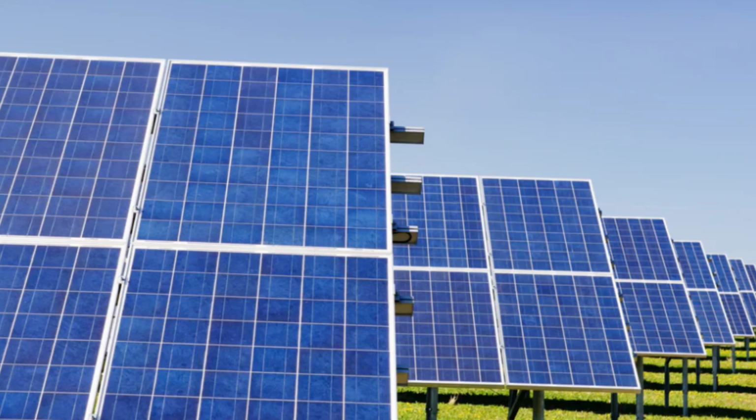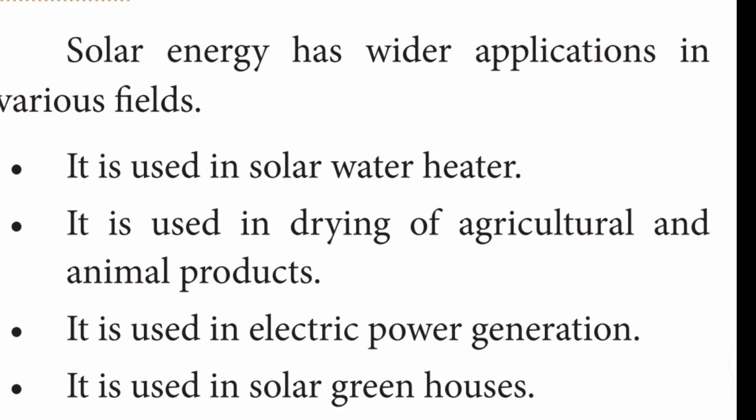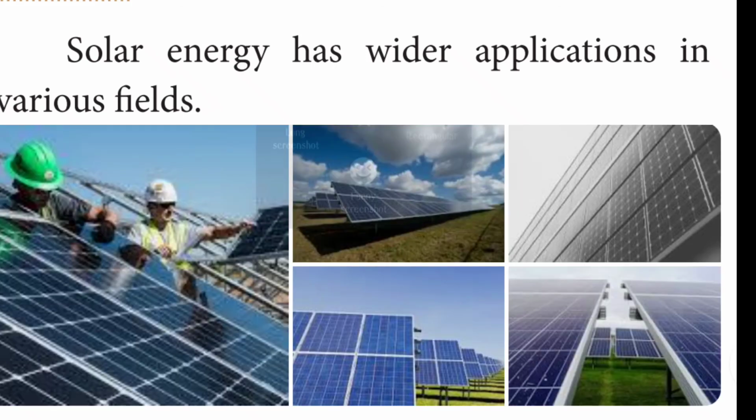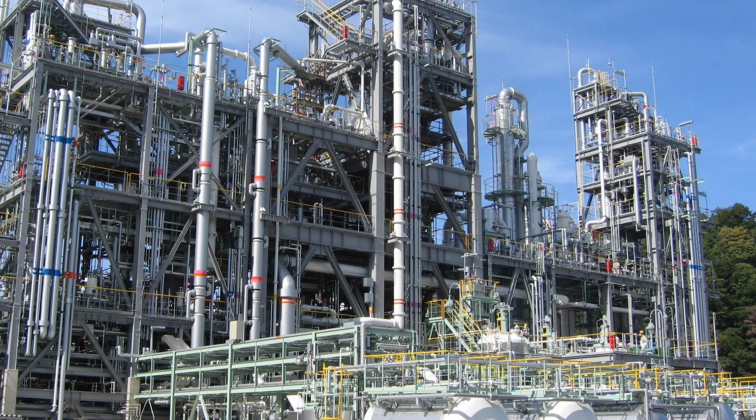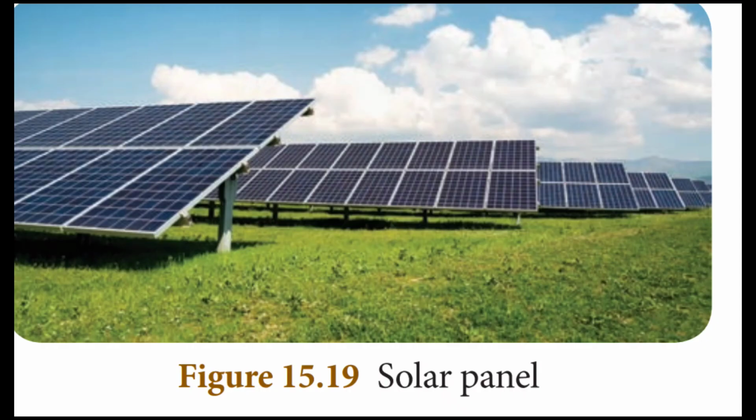Now we are going to discuss applications of solar energy. Solar energy has wide application in various fields. It is used in solar water heaters. It is used in drying of agricultural and animal products. It is used in electric power generation. It is used in solar greenhouses. It is used in solar pumping and solar distillation. It is used for solar cooking and solar furnaces also.